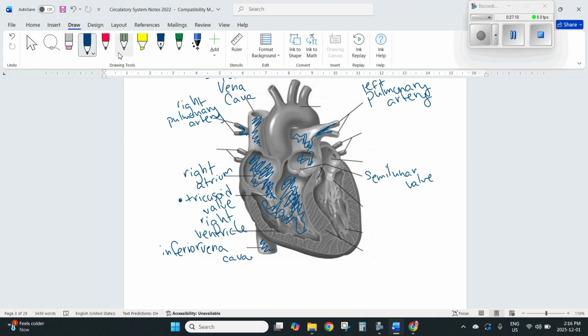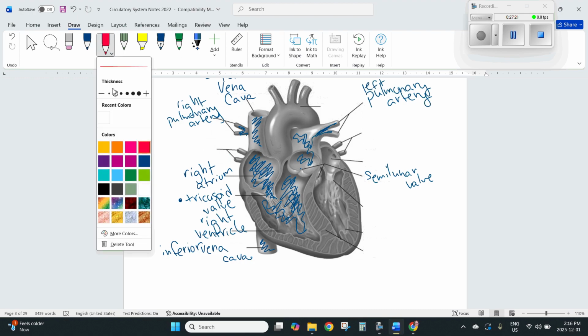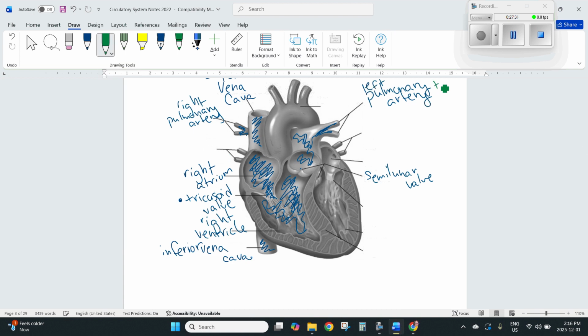Important about the pulmonary arteries, I'm just going to change my color, maybe I'll do green. Okay, so the important thing about the pulmonary arteries is that they are sending blood to lungs. So I'm going to put to lungs, and I'm going to put that over here, to lungs. Now, what happens in the lungs? Lungs are important for gas exchange. So if I have blue blood, deoxygenated blood going to the lungs, then that means it has to come out of the lungs as oxygenated.